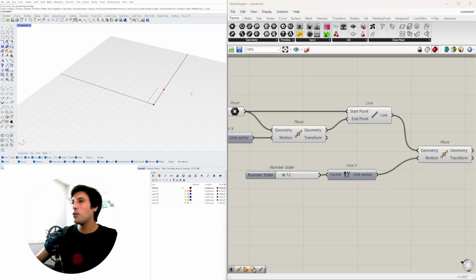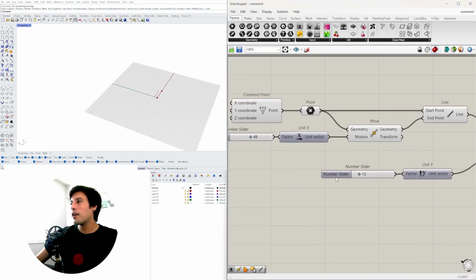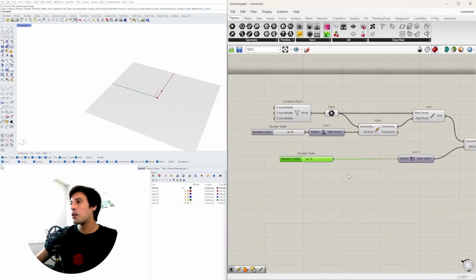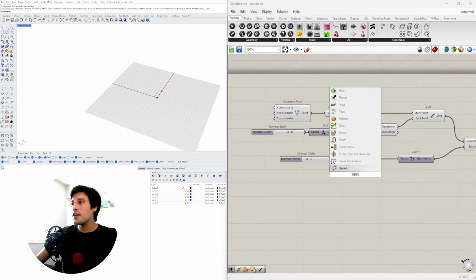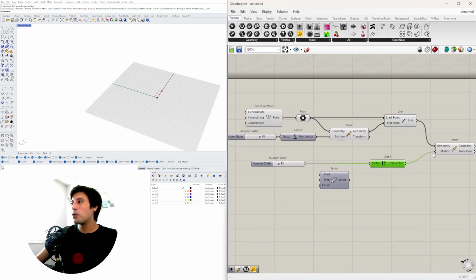As you can see, we've only created one copy, and we need to create a series of copies of that. So the way that we do that is we bring in a component called series, which is a component that can create multiple numbers. The reason why we're not able to create multiple numbers is because this slider as an output only has one number. And the way to create multiple numbers is with this series component.